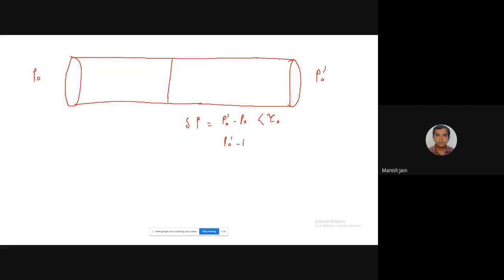When P dash minus P naught equals tau naught, the fluid starts to flow, at the boundary only. When P dash minus P naught is greater than tau naught, you have a proper velocity profile. Suppose you slowly increase the pressure drop. Initially, a very small amount of fluid flows as a Newtonian fluid, while most of the fluid remains as Bingham solid. Now if you increase the pressure drop again, the thickness of the layer flowing as a fluid increases, because at most points the shear stress is now higher.